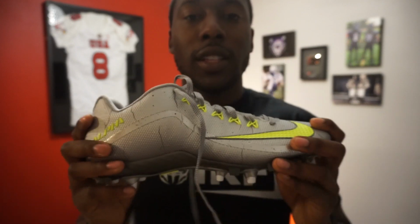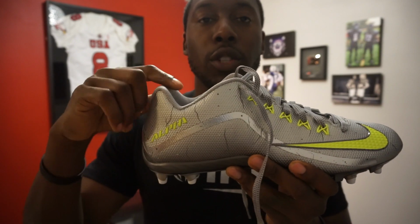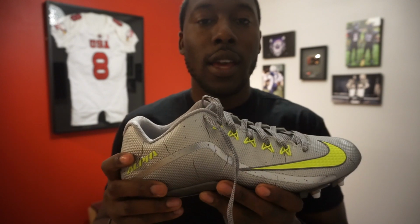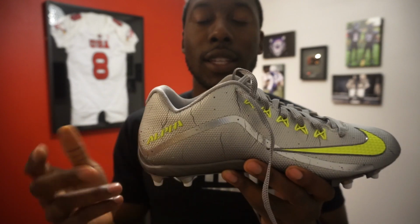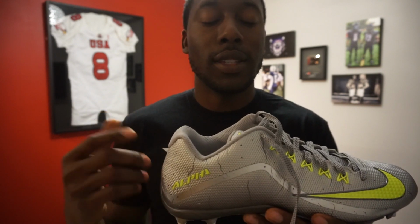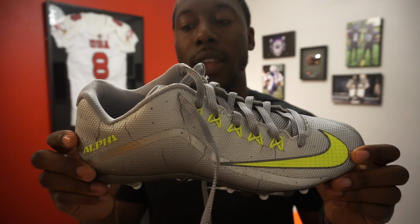So who would I recommend this cleat for? This cleat is actually an all-position cleat. It comes in a 3/4 height, which is going to be a little bit higher. This is the low because I like low cleats. It gives me more mobility. But again, the low TD is going to be for grass or turf. The lows are going to be more for all of your skill players, some of your linebackers, running backs, receivers, quarterbacks, DBs, safeties. Your 3/4 are going to be for those same positions, as well as your linemen, depending on what level of football you play in. But again, this is a solid cleat. Definitely recommend it, so check it out.